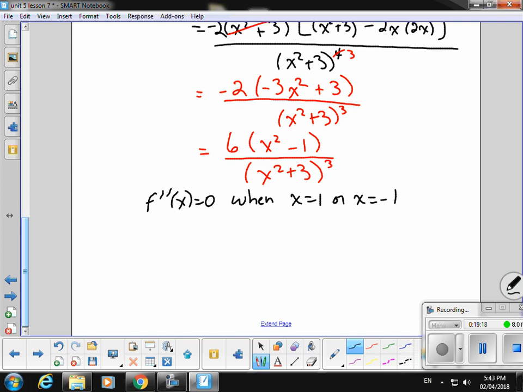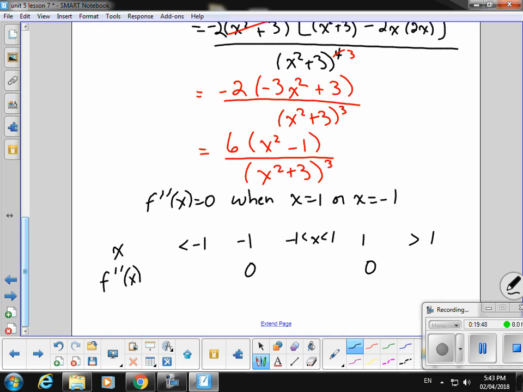So I am going to set up a similar table for the second derivatives. I am looking about negative 1 and about 1. I'm going to look to the left of negative 1, in between 1 and negative 1, and to the right of 1. This is a test for concavity. I know my second derivative is 0 here and here. I am going to be using that second derivative, as ugly as it is.